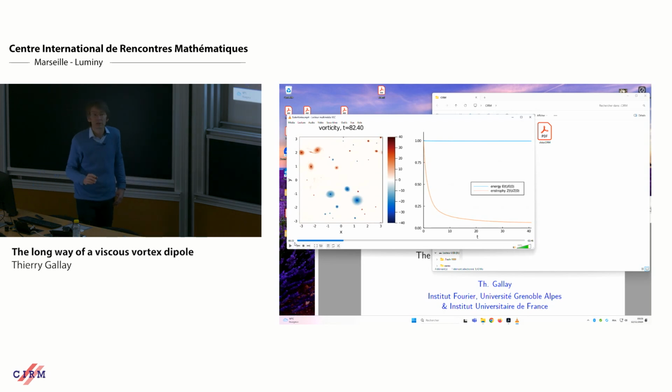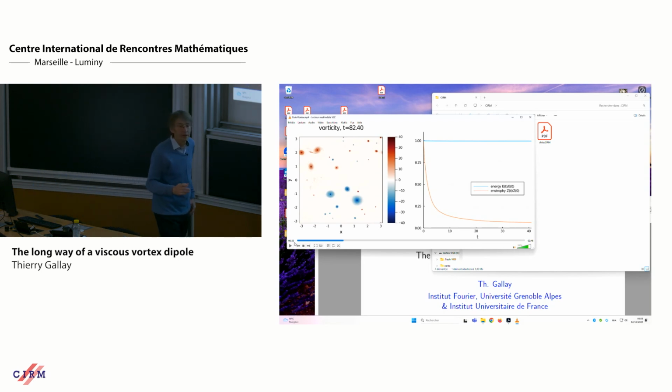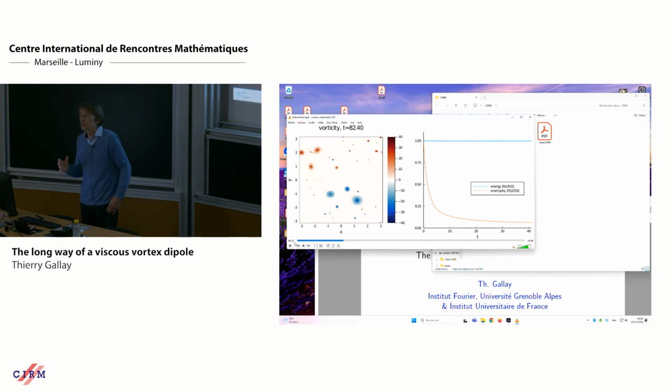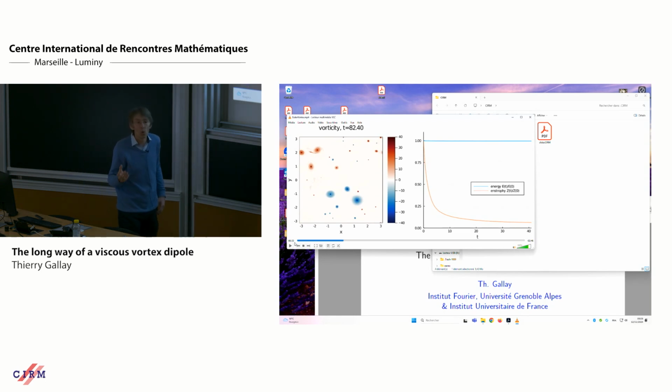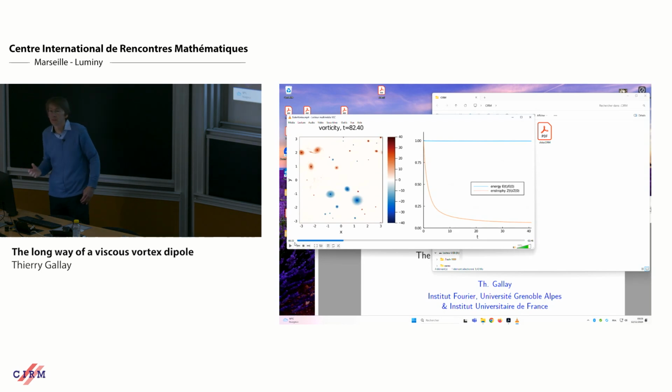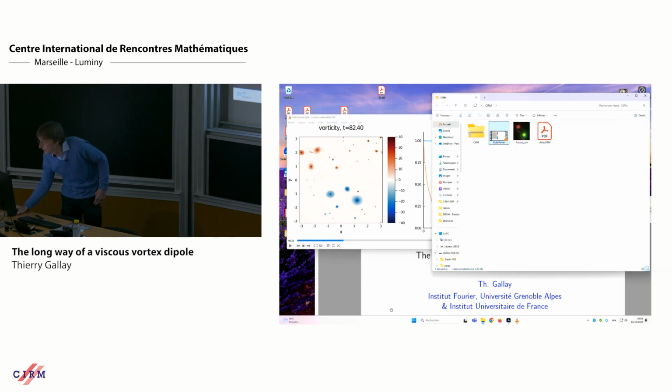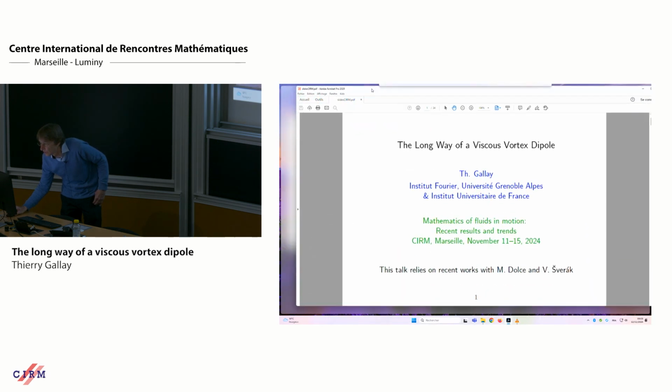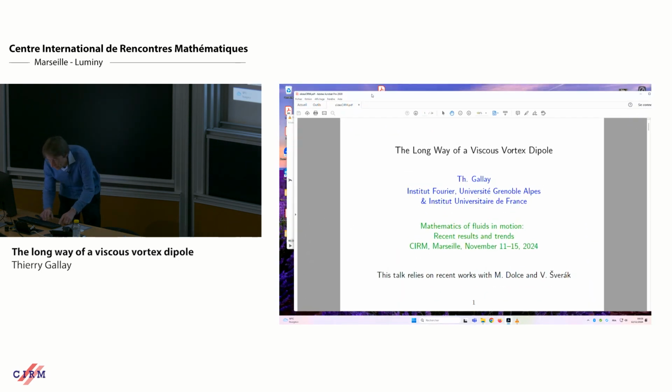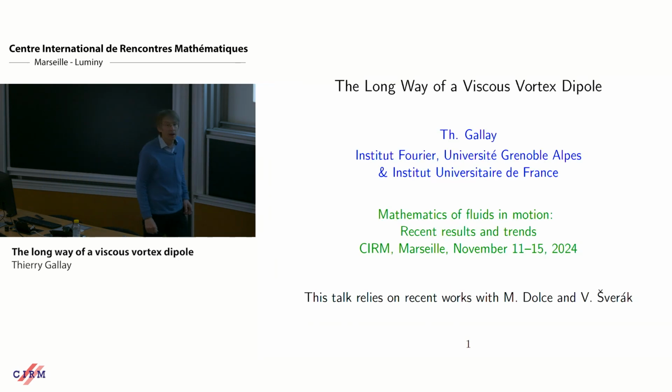So this is just to say we are interested in vortex interactions, because vortex interactions and mergers are the key phenomena for two-dimensional freely decaying turbulence. Two-dimensional freely decaying turbulence is all about vortex interaction and vortex mergers, so if you can understand something from that, then you understand something from the dynamics. Let me try to go back to the main slides here. This was the technical part. Okay, good. So what do we understand about vortex interactions?